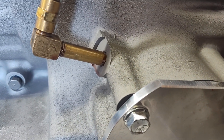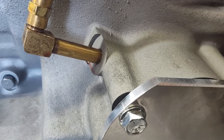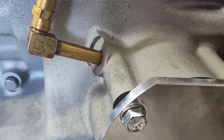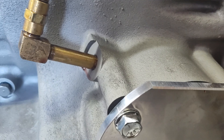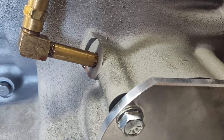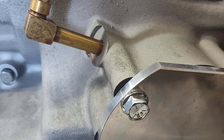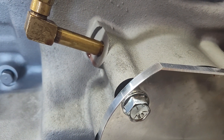That is on the release side of the servo. You should have oil there in reverse and third gear only. It's a nice little place to check, because one of the things we talk about a lot with these Ford transmissions is failure of high gear — direct clutch fails — and there are a lot of theories and ways to fix it.